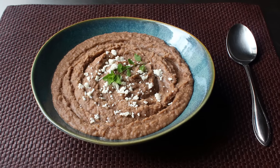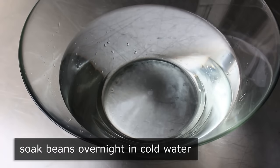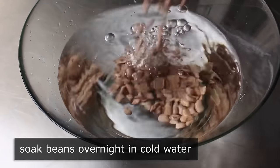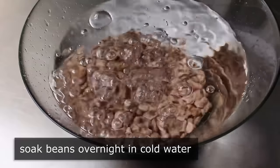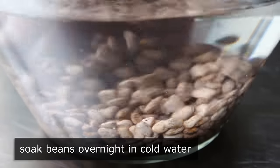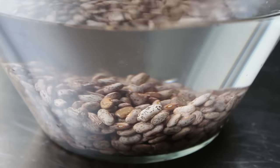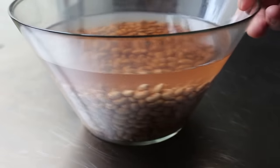But for now, let's get started with one possibly optional step. I'm going to soak one pound of pinto beans in cold water overnight. There's a lot of controversy on whether you should do this or not — I'll let you do your own research. But I've been a bean soaker from way back, so I let mine soak in cold water for about 10 or 12 hours, at which point they should look something like this.